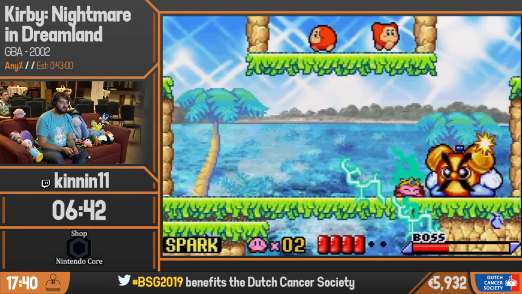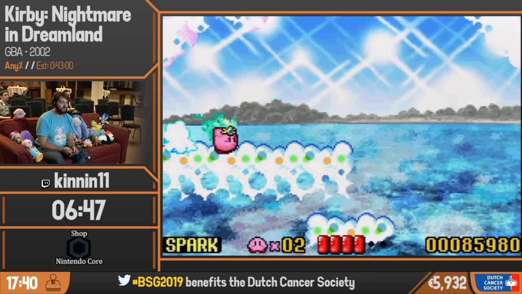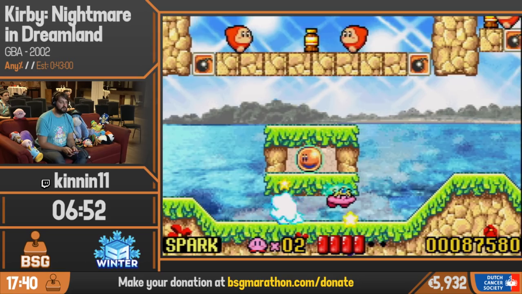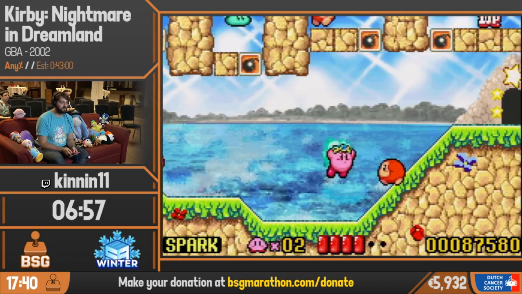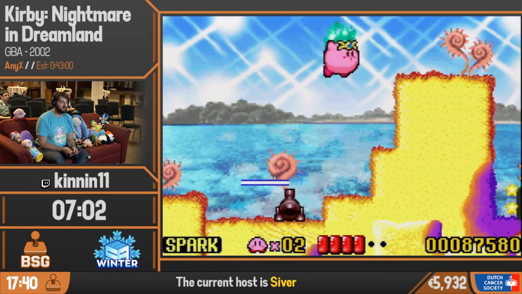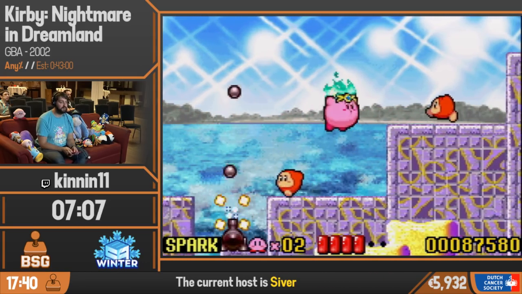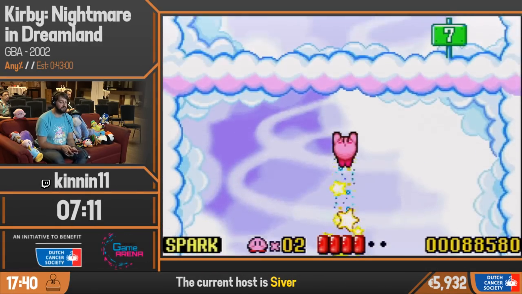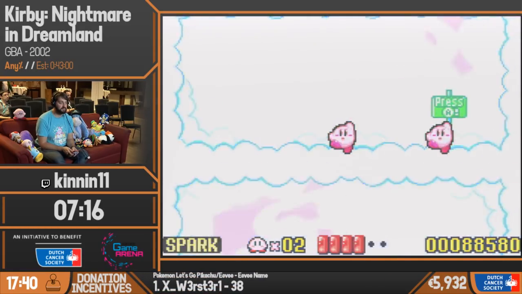So here with Spark, Spark is a very good boss killer. It deals a good amount of damage and is easy to use. And again, because Vanilla Kirby is actually fast, we're fine using this. In other Kirby runs, what tends to happen is that the damaging abilities are a lot slower to do movement with, so you want to keep your movement abilities through boss fights, but in this run, you can just keep your damaging abilities through multiple stages easily.